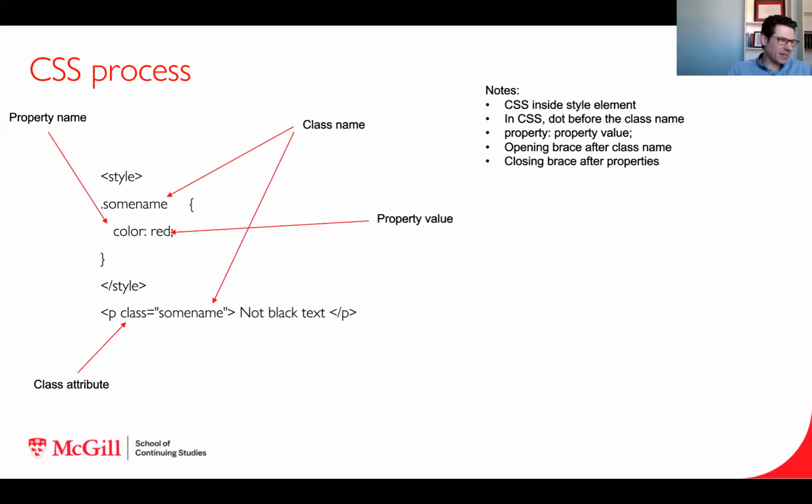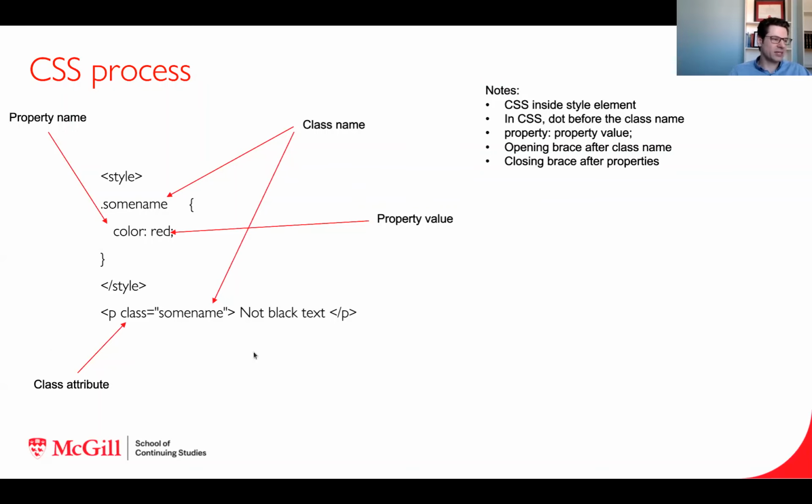CSS, this is the diagram. This thing explains every part of a very basic use case of CSS. So at the bottom, we have the HTML that we love and adore. At the top, we have a style tag that's closed right here. And the content of the style tag is CSS, which is another language. So you learn HTML, and now you have to learn CSS. And once you learn CSS, then you have to learn JavaScript. It's never ending. And once you learn JavaScript, you have to learn React. It just keeps going on and on. Always learning. If you like learning, web development is for you, because you never stop.